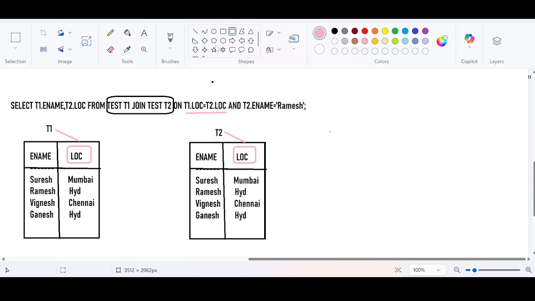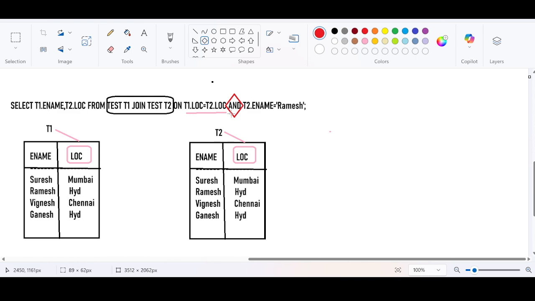And after this, you are using another condition, right? Another logical condition, the AND operator. This AND operation is going to check the second condition. The first condition is the location should be equal. It is Mumbai, it should be Mumbai. And the second condition should be what? Whether the person is Ramesh or not. In the T2 table, whether the employee name is Ramesh or not. If these conditions are matching, then the two rows will be joined. If not, they will not be joined. So this AND operator condition is very important to get the actual results that we are expecting.